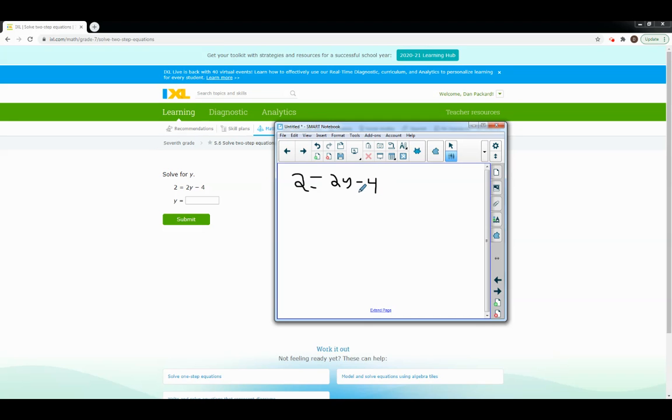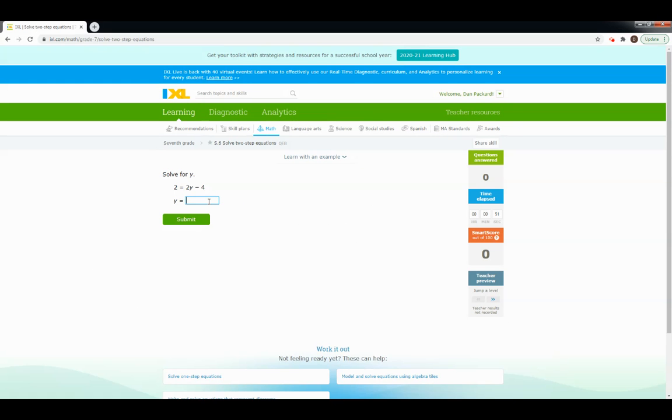We're going to start with the regular numbers first that don't have letters attached to them. So add 4 and add 4. We'll have 6 equals 2y, divided by 2. And y equals 3. Okay, just remember all you have to put is 3. Right, don't put y equals 3 because that will mark it wrong. It's like the y equals is already there for you. Okay, that's kind of the same idea.